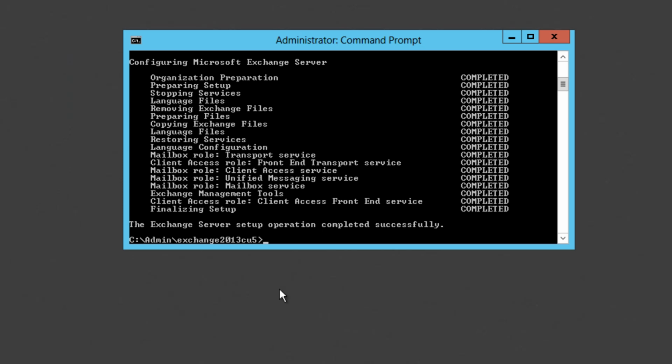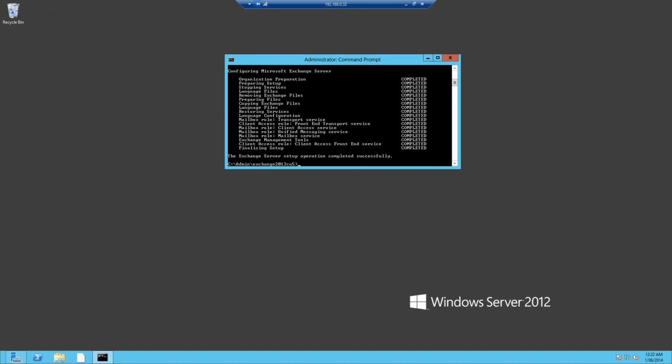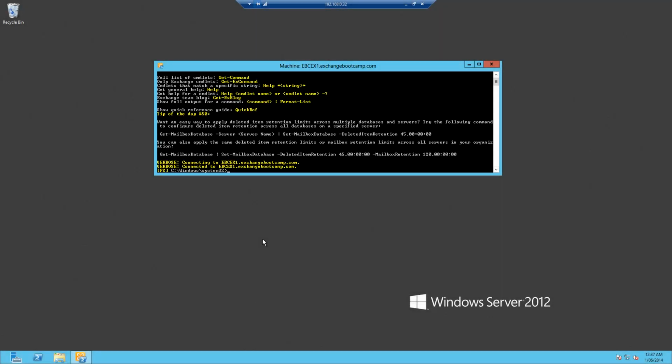Okay, that upgrade has completed. And even though it doesn't say so here, we do need to restart the server before we can take it out of maintenance mode. So I'm going to go ahead and do that, and we'll come back once the server is finished restarting. So the restart is finished, the server maintenance is complete, and we can take the server out of maintenance mode and basically put it back into production.